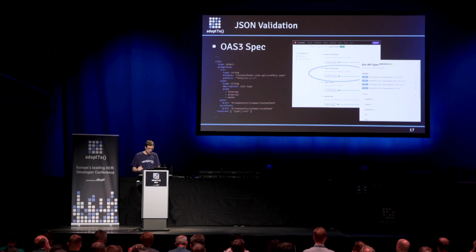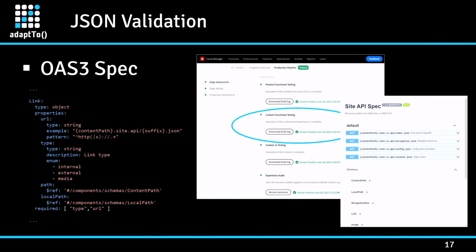This is a very good safety net, because if, for example, we forget to add a new property in the specification or do some refactoring and accidentally break our API, this immediately gets visible in the pipeline, and then the build fails, and it prevents us from pushing this change to production.